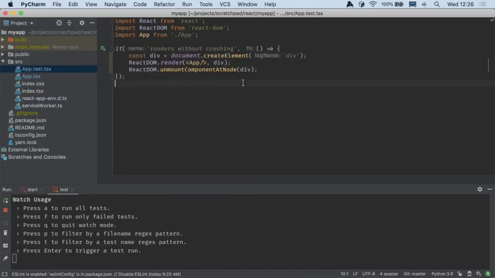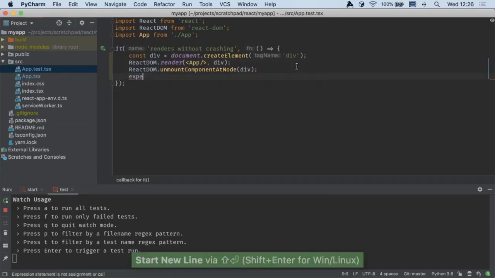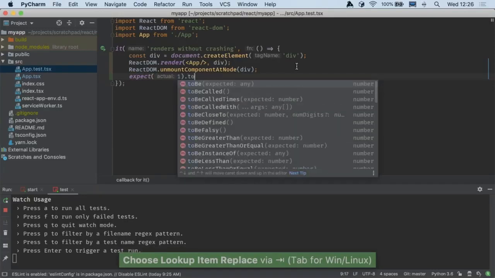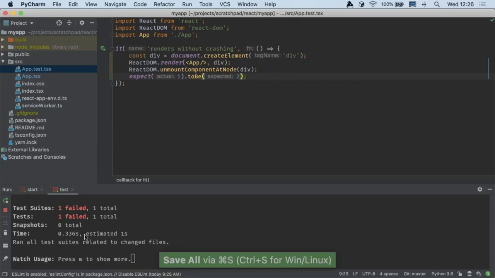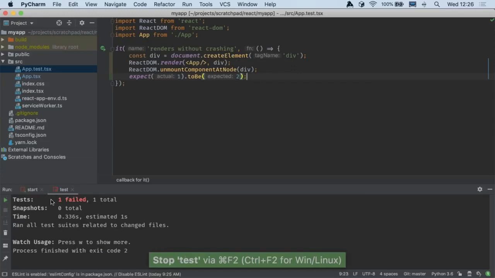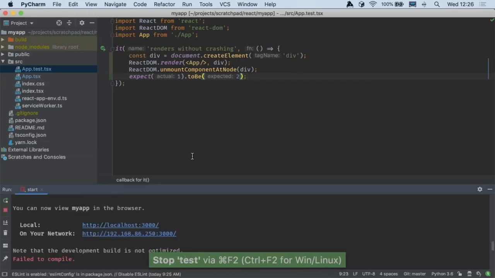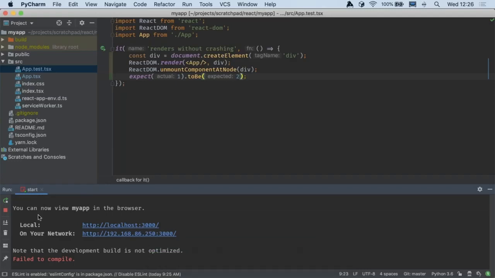And then if I make a change and say expect, I'll let the autocomplete go, expect 1 to be 2 and save. Then it will tell me my test failed. But that's not very visual. Let's close that. And just like we have a visual run tool that you see down here, we also have visual testing to go with visual debugging, visual coverage, visual profile, visual VCS, visual database, all those other things. So I'm going to use visual testing.